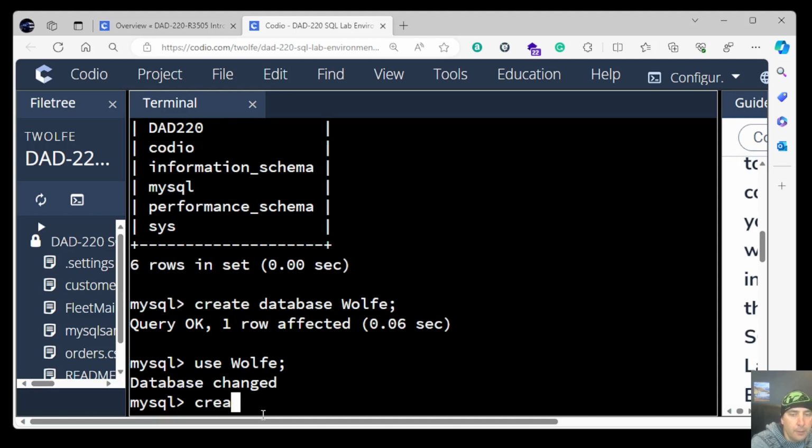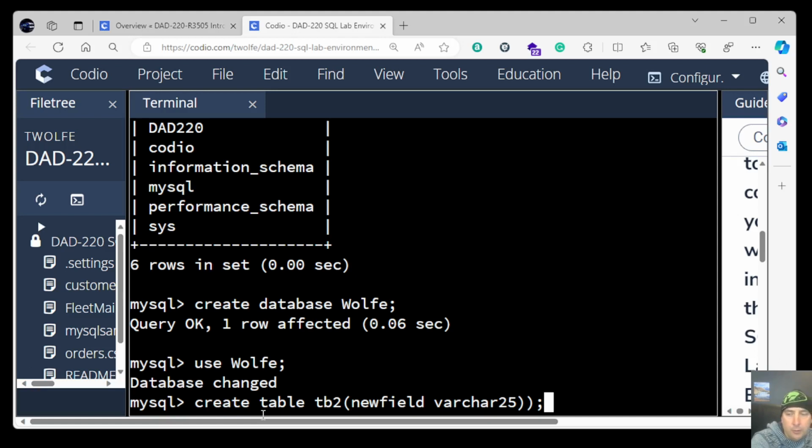Now we're going to create a table. Create table, again, part of the data definition language. And we're going to give it a name, TB2. Not semicolon yet. We're going to put our field names. Our field names come after the table name, and our field name is going to be newField varchar 25, which is just like this. And then semicolon. What that does is says create a table called TB2, put a field in it called newField, and make it varchar 25. So it should look just like that.